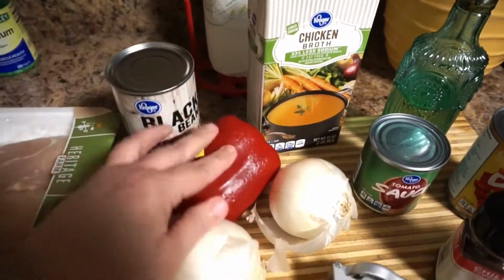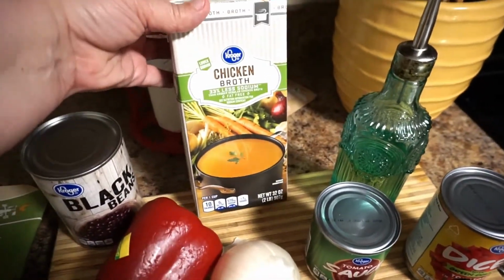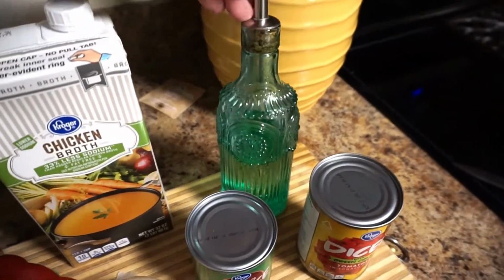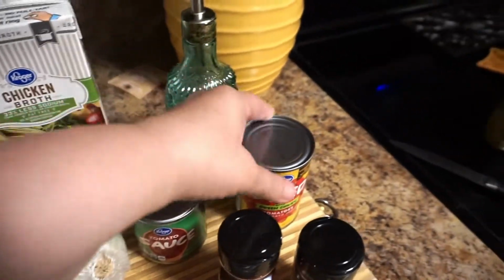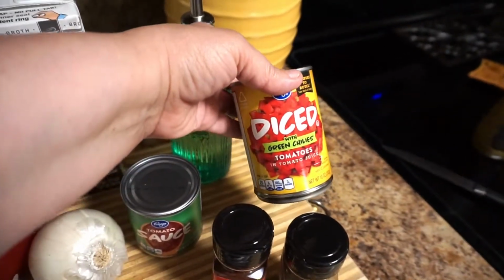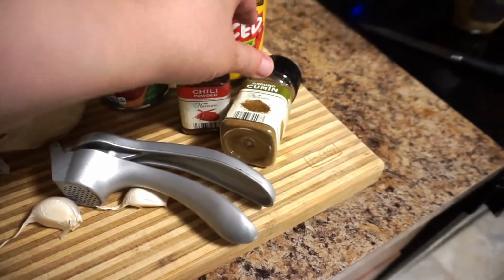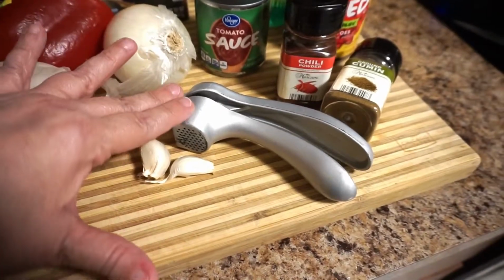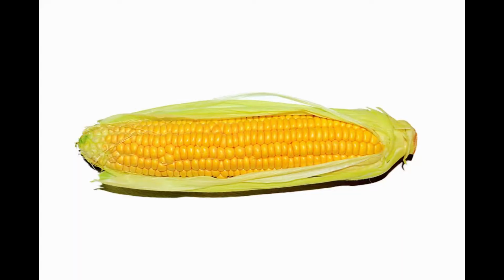I had a red pepper that I needed to use, so I'm substituting that for the green pepper. Some reduced sodium chicken broth, some canola oil, some tomato sauce, diced tomatoes with green chilies, some chili powder and cumin, and those onions and 2 garlic cloves. And I happened to forget the frozen corn.